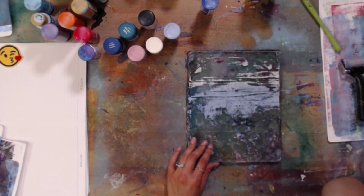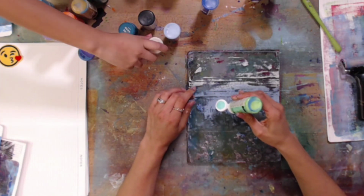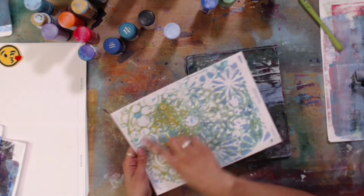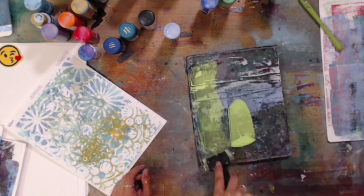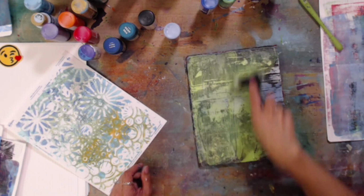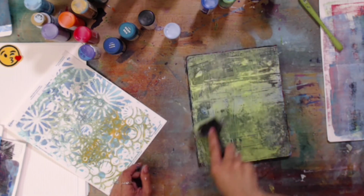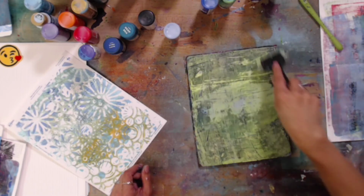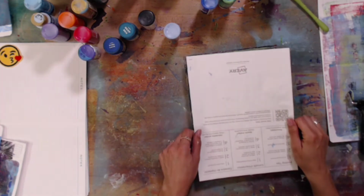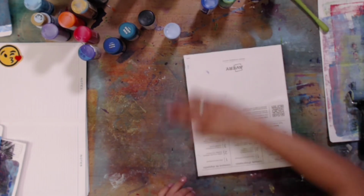Let's see, I want to use some of this neon green because I want to put it over this. And because it's translucent, it won't cover up all of what we did, the design. So get that nice thin layer, brayer that off, and right on top. And then these ones will be done.